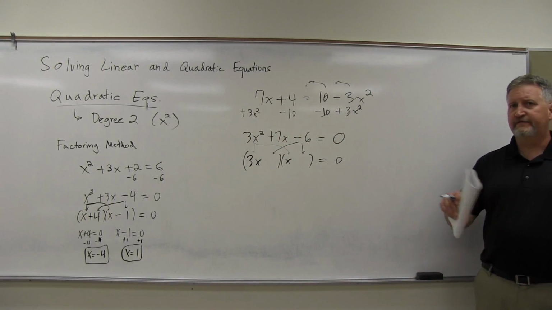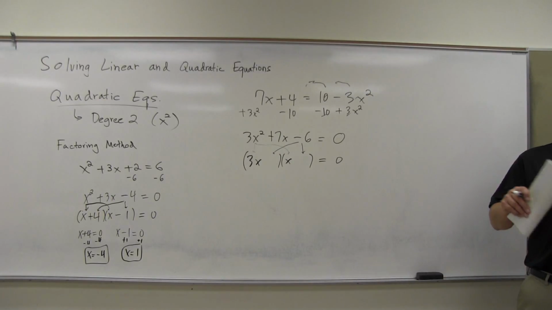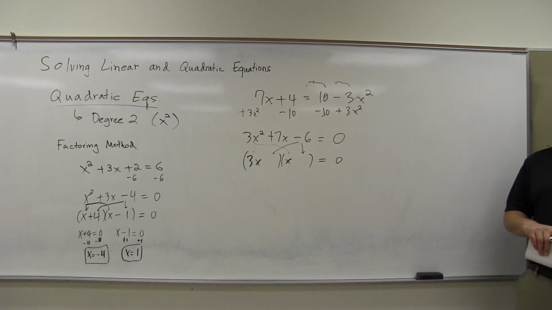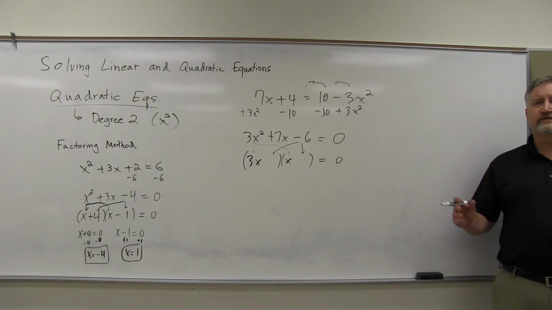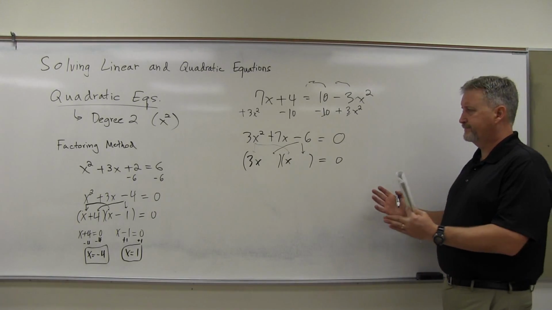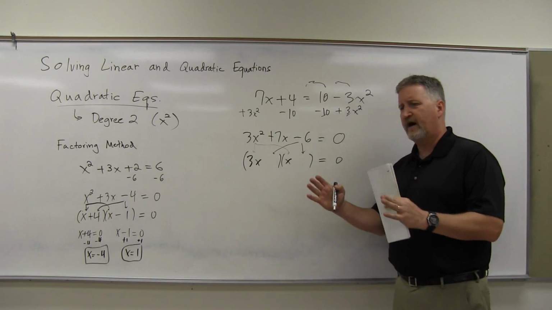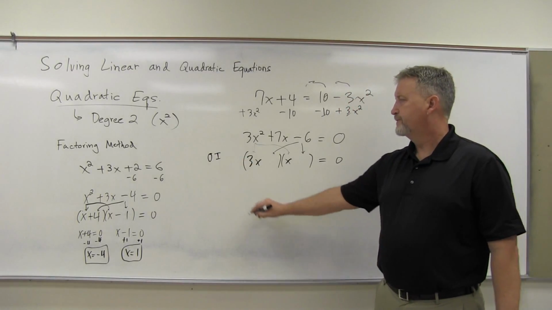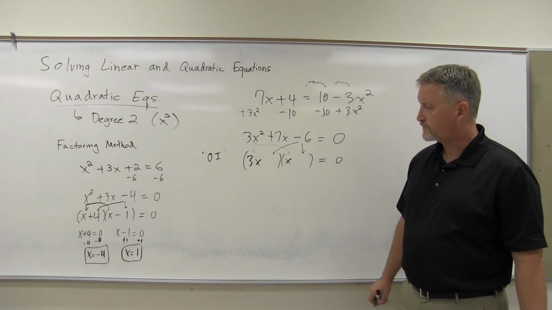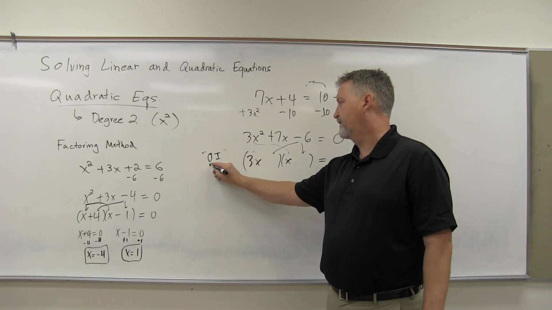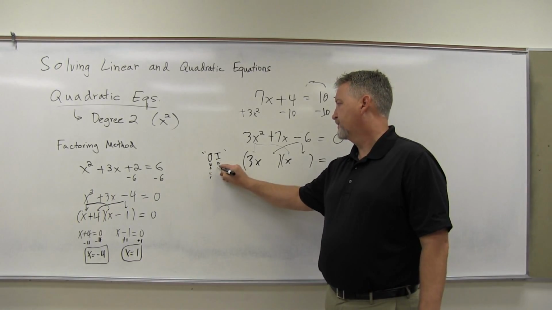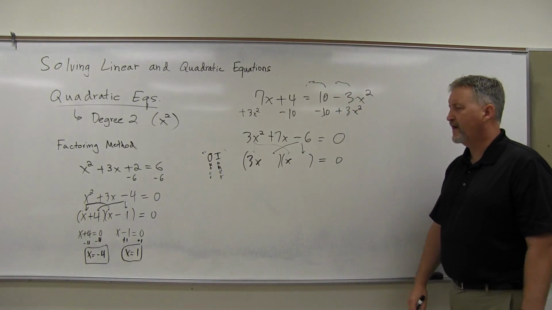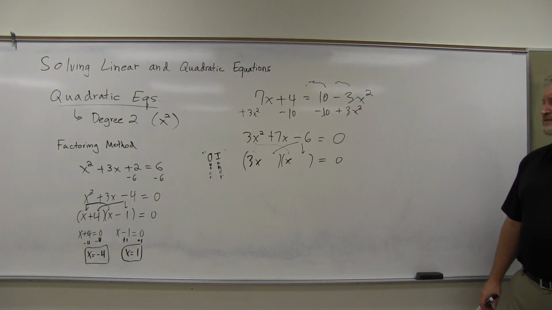And there are different techniques, and if you know another technique and like it, that's fine. What I typically do is I call it the OI technique, because really what we're looking at is the O and the I of the FOIL technique. And O and I refer to the outer and the inner, right? In FOIL, you can spell it. Just look at those two things.